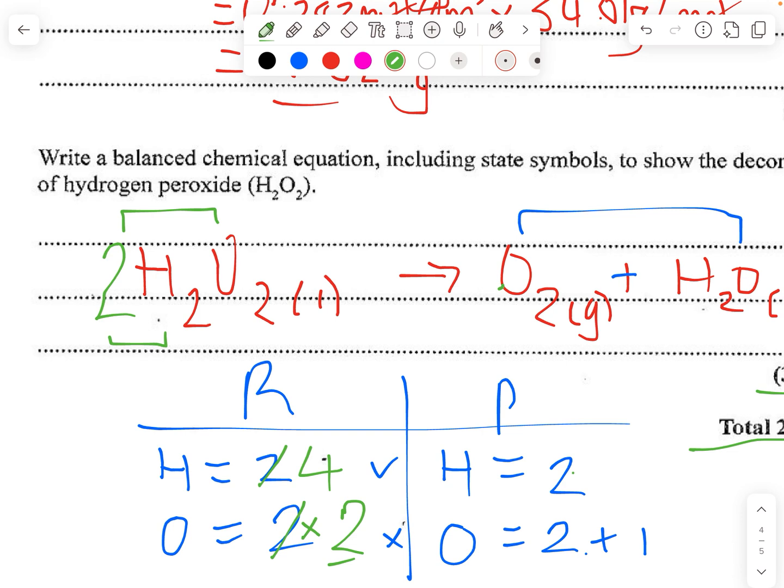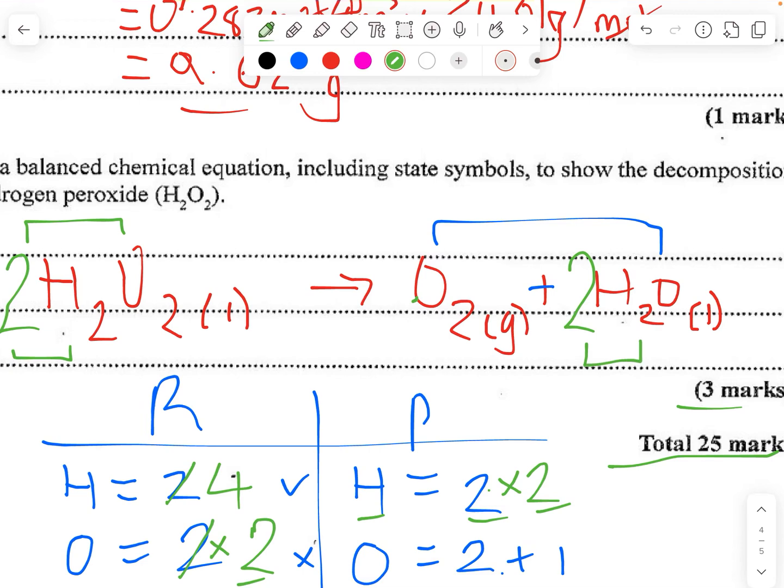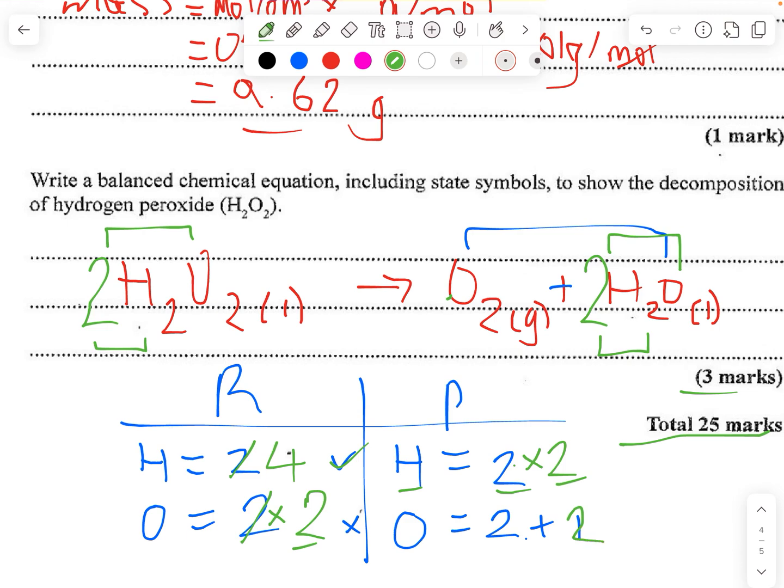So what number can we multiply 2 by to get 4? And that would be 2. So 2 times 2 gives us 4. This 2, we're going to put it in front of wherever the hydrogen is, which is here. And when I put the 2 in front of the hydrogen, it's saying that we have 2 times 2, we have 4 hydrogens, so that's balanced. But we also increase the amount of oxygen. So right now we have 2 times 1, which gives us 2, plus 2, which is over here for the oxygen. And as you can see, our oxygen is now balanced. So it's 2 times 2 gives us 4 on the left, and 2 plus 2 gives us 4 on the right. And there we have it.